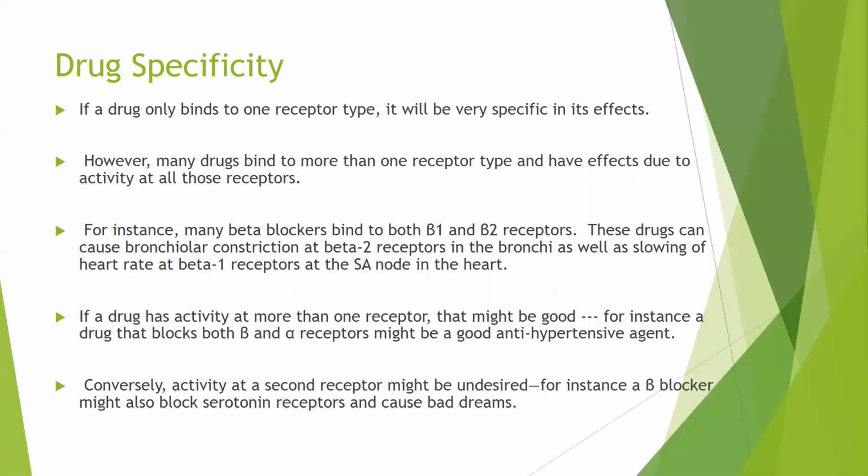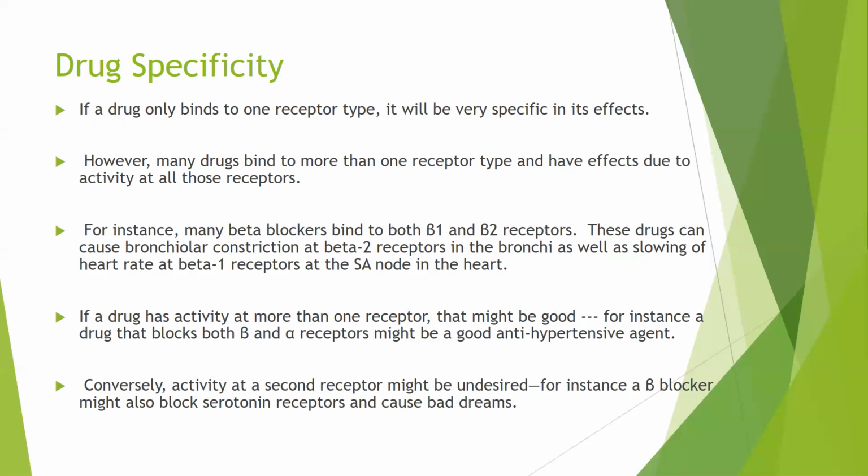Efficacy is the ability of a drug to produce an effect at a receptor. Affinity is the extent to which a drug binds to a receptor. The greater the binding, the greater the action. So if a drug only binds to one receptor, it will be very specific in its effects. If it binds to multiple receptors, the effects will vary depending on the location of those receptors.